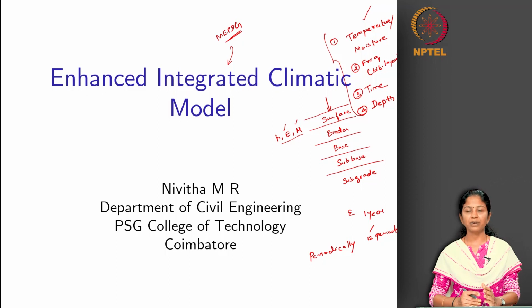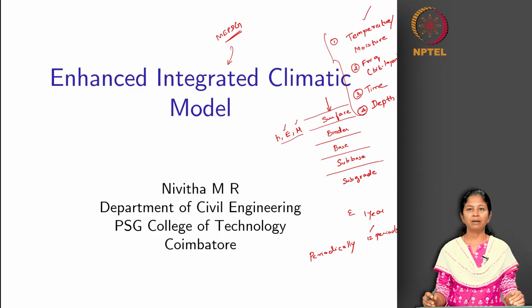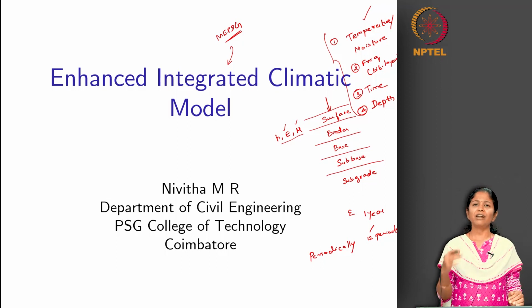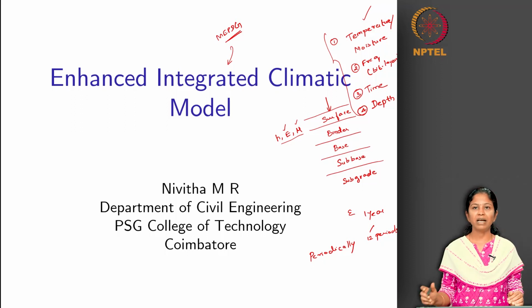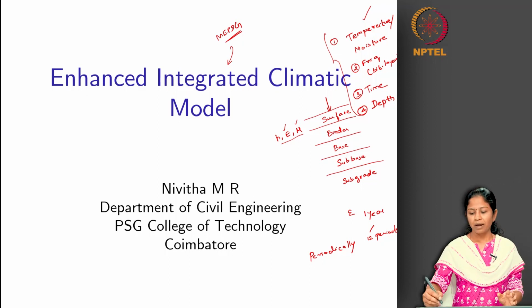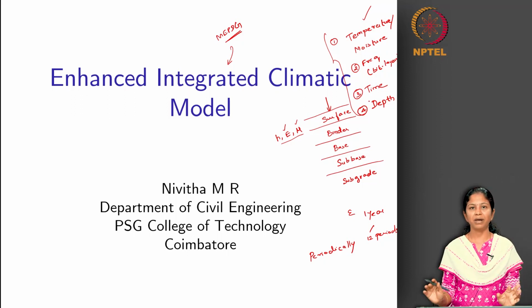So how does it take this into consideration? What are the different sub-components available? What is the role associated with all these sub-components? That we are going to see in this and maybe in the subsequent lecture. Again, there are a lot of equations and models which are used in these calculations. We will not get into the entire depth of this enhanced integrated climatic model. Instead, at the outset I will tell you what its functions are and how this variation of modulus with respect to all these parameters is typically computed.